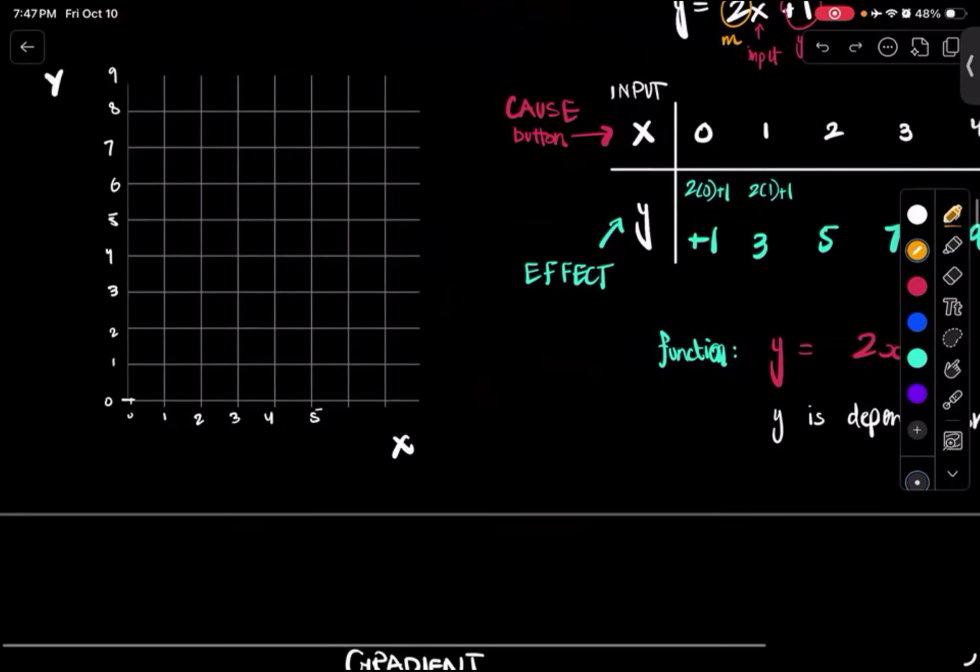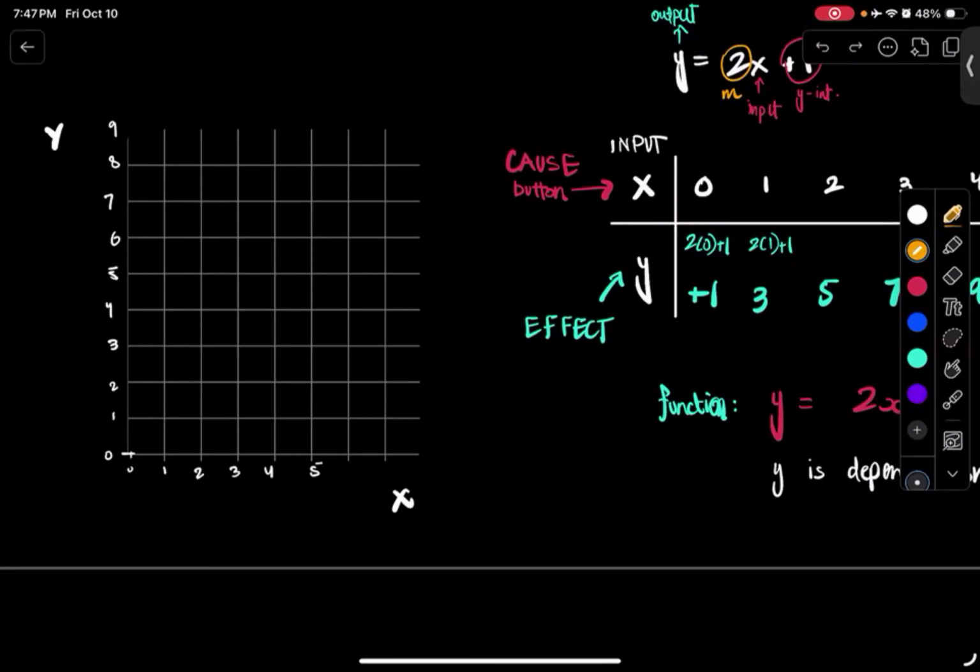You can even try to plot it. So for example, if I press the machine 0, I am going to get an output of y. So at x equals 0, I'm going to get y as 1. That means regardless of whether you have an input, you are always going to get 1, okay? Then when you press the button of x equals 1, you get 3, right? Then when you press x equals 2, you get 5. Then you get 7. Then you get 9. And this is the line that somehow forms just from your function.